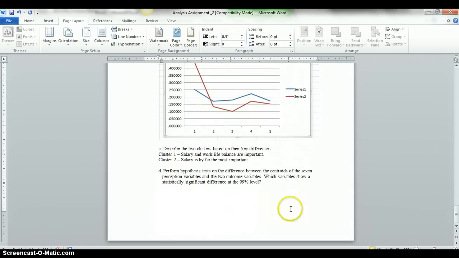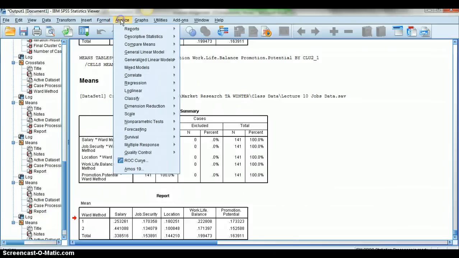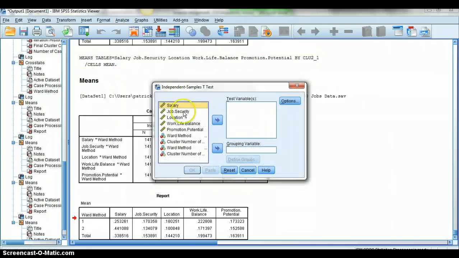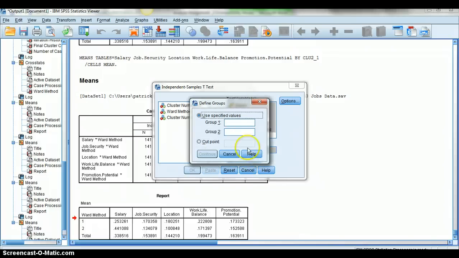And our very last step, once again, is a hypothesis test that we did in analysis assignment number 1. You go to Analyze, Compare Means, Independent Samples t-test, put your perception variables in there, and remember to put your 2 cluster Ward method in the grouping variable. Define groups.